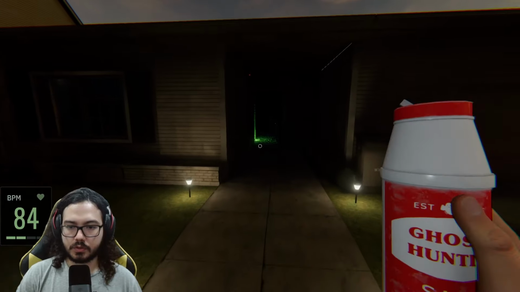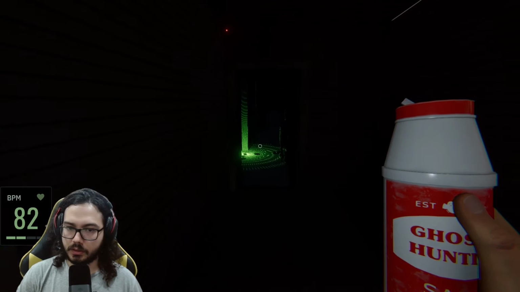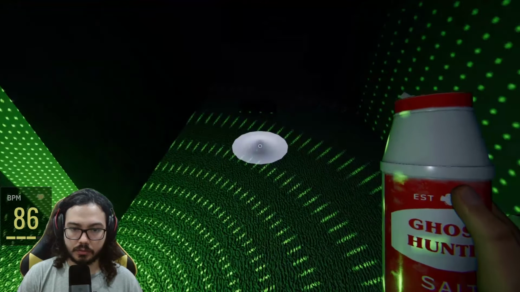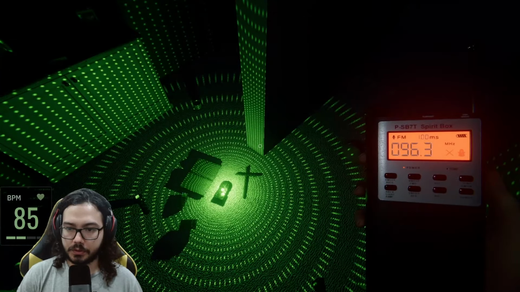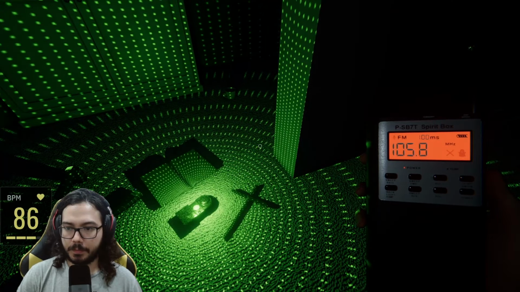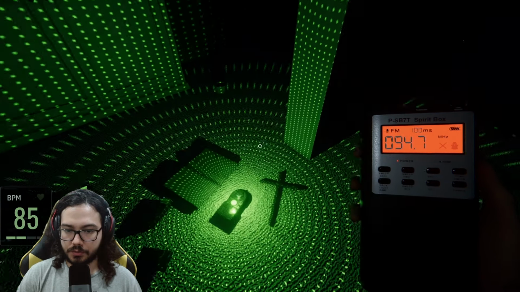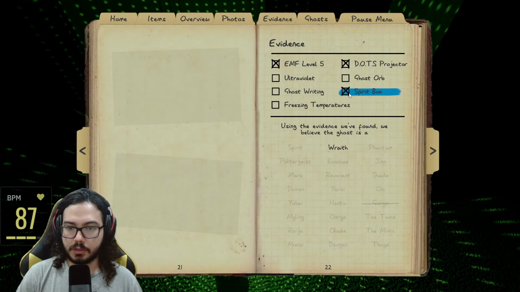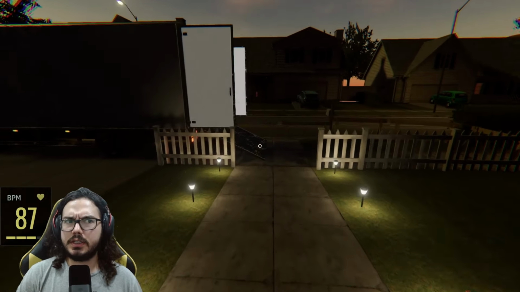I'm going to put some salt, check if it's a wraith or not. And man, if it's a raiju, we are dead. Okay, again. He's just showing off at this point. Where are you? Are you here? How old are you? Where are you? Are you here? It's a spirit box, it's a wraith. Say goodbye. And we did it, I think.